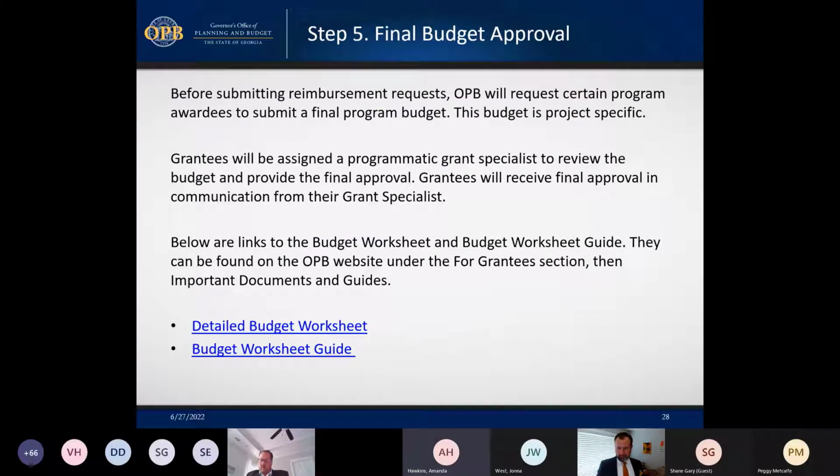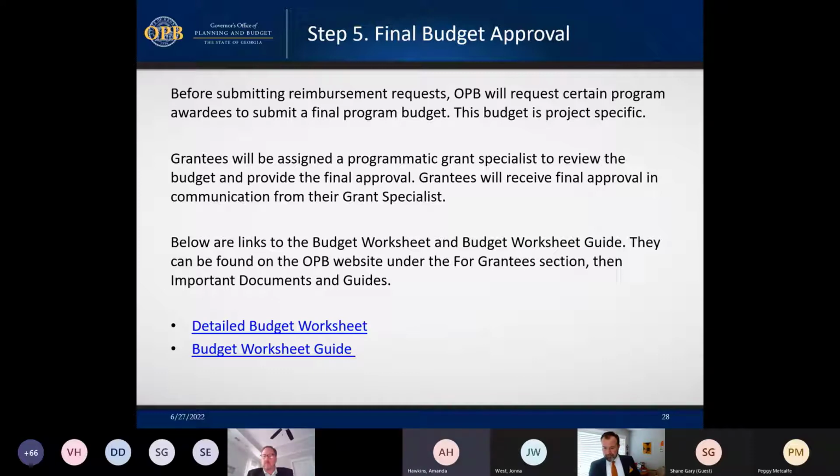Next is final budget approval. There's probably 2 or 3 of you who have already submitted your final budget to me, and it's in the review process. I greatly appreciate you getting that to me so quickly. For those of you who haven't done this step yet, linked here is the detailed budget worksheet, as well as the budget worksheet guide.